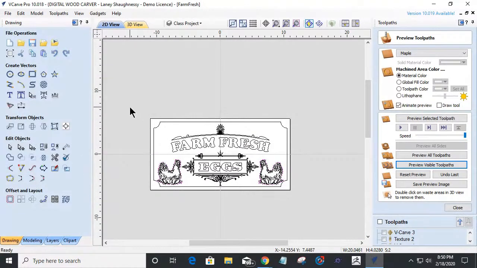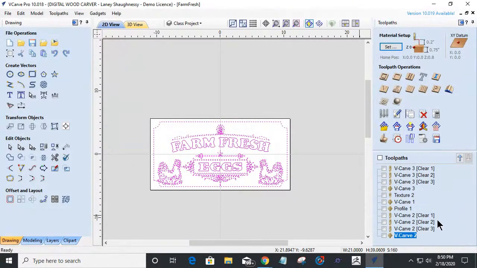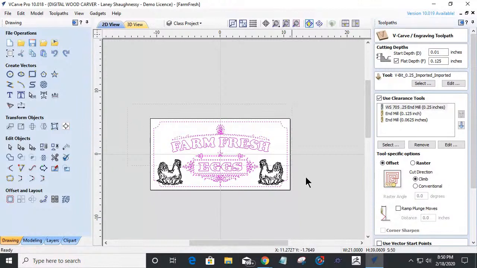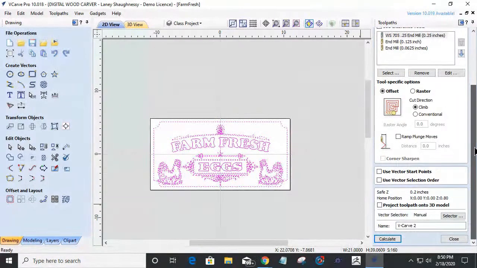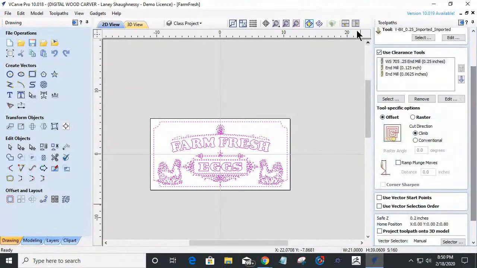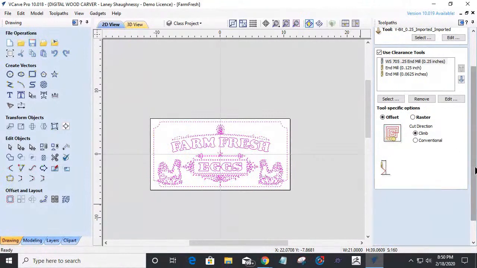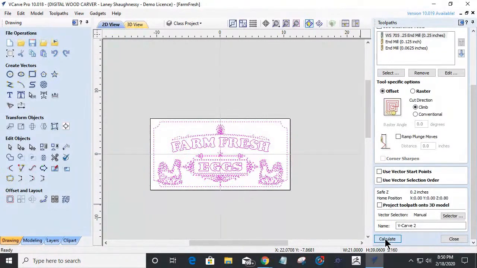So let's do this again. We're going to select everything now. I'm going to just reopen that toolpath. We're going to select everything this time. Still 1/8 inch start depth, or 1/10000ths of an inch start depth, 1/8 inch cut depth. My 60 degree V bit is doing the V cut work, and then my end mills are doing the flat work. We're going to calculate this now, let it run through.